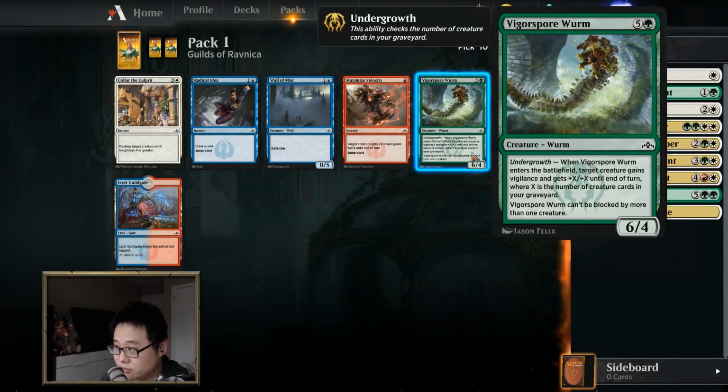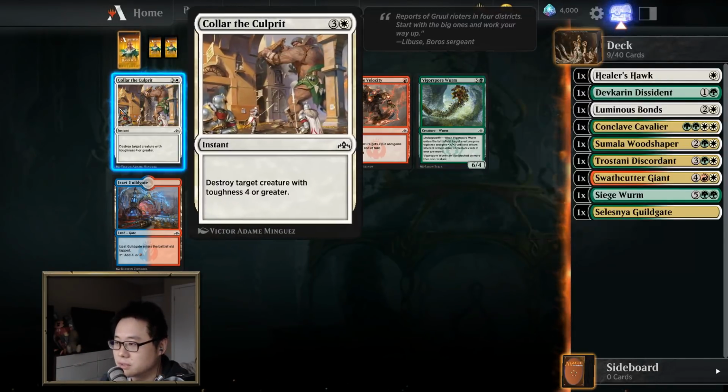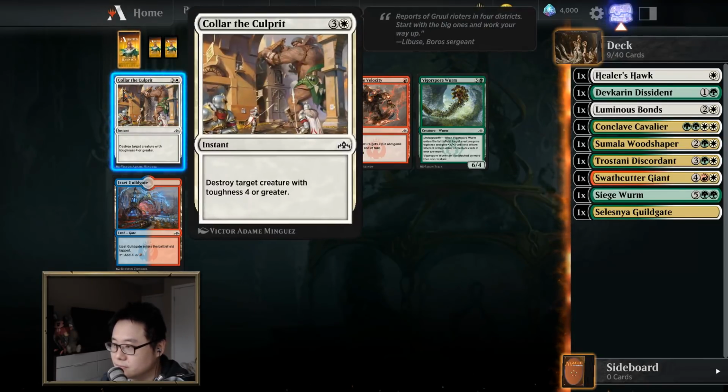Here we can either go with Vigor Spore Worm, 6 mana, 6/4, he can only be blocked by one creature, or Call of the Culprit. Call of the Culprit is removal. There will be targets for it, except against Boros. But every other guild, there are targets for it. Okay, maybe except Boros. I want to go with Caller.